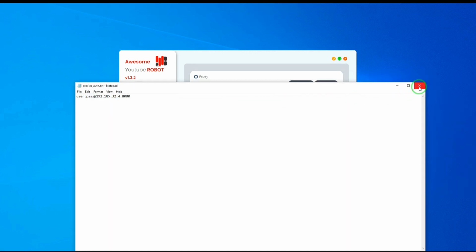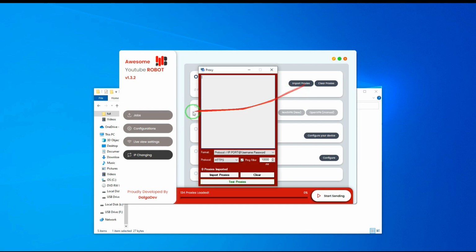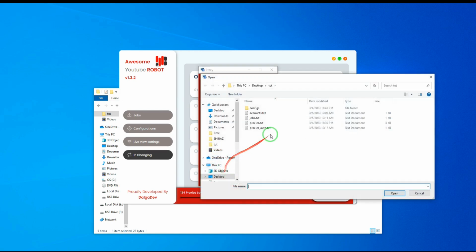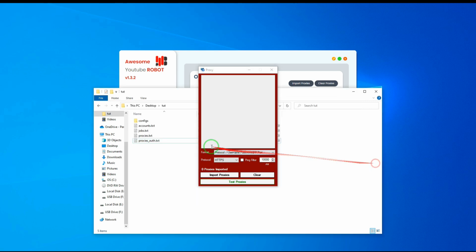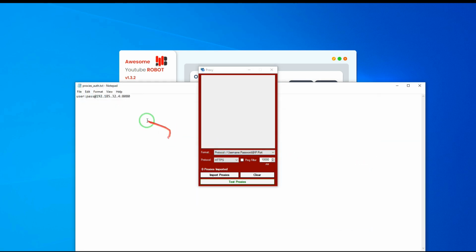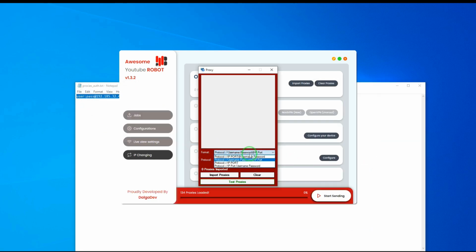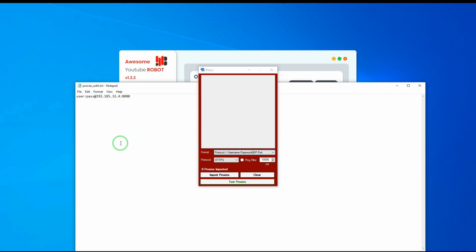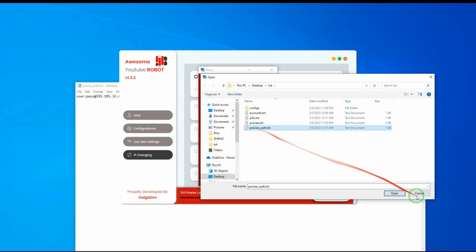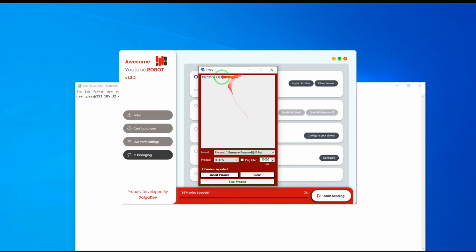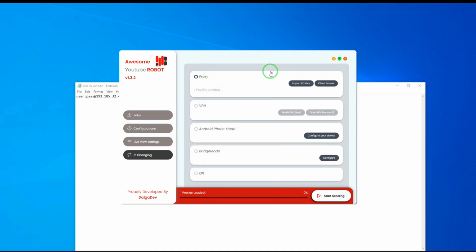But some proxies will require username and password, so you can define them in various formats. Here I use the user:pass. I will select my file, but the proxies did not import, so I will choose the correct format. User:pass at IP:port. And I import the proxies again, and my protocol, in this case, is HTTPS. You can select your own protocol, and we will see our proxies being imported into the bot.